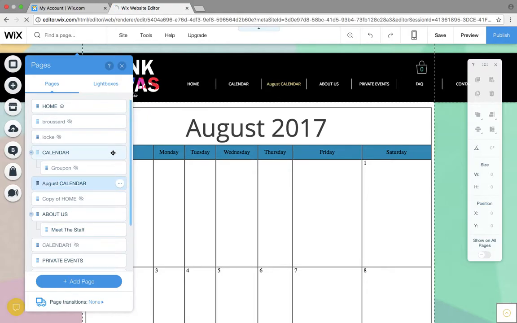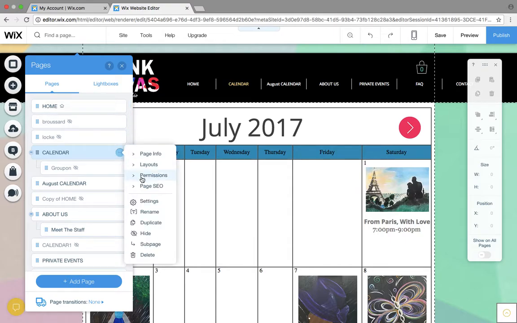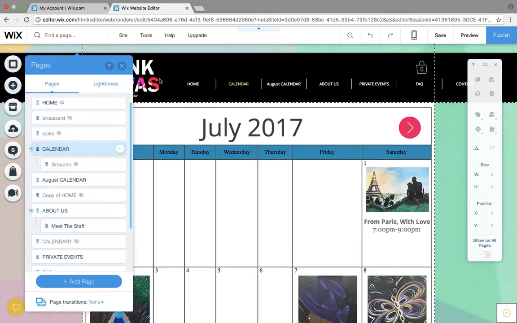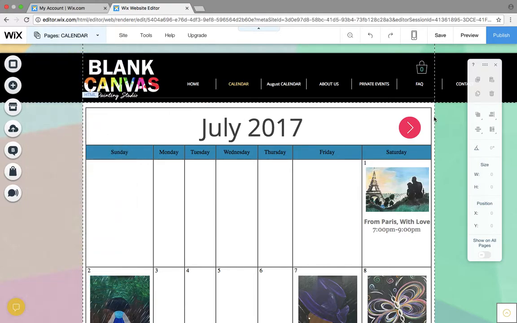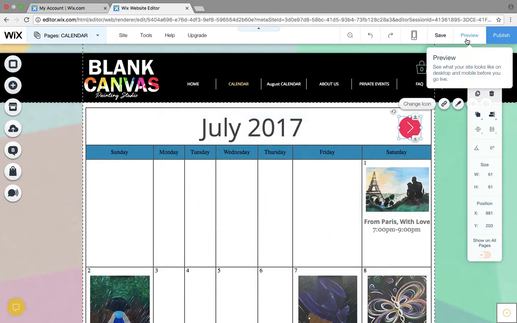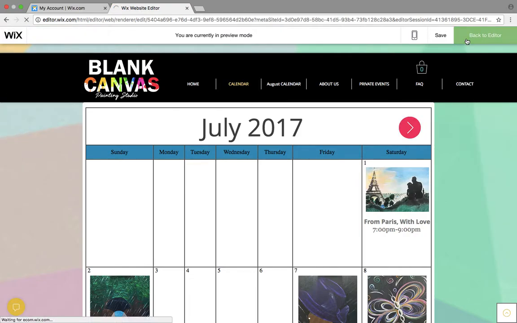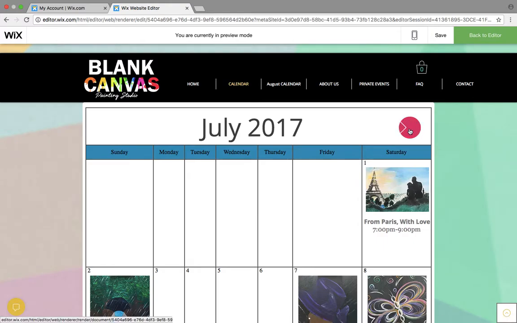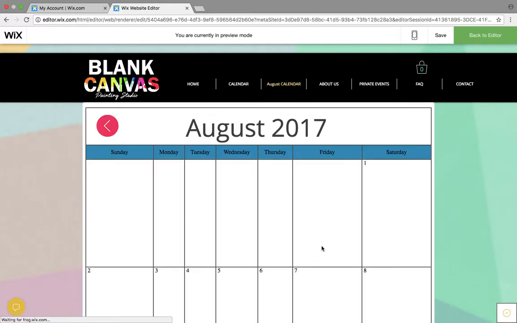And then this one will be renamed. I'll just leave it since it's been calendar for this long and July is almost over. Similar to what we did with the August calendar, we are going to select this and link it since now we do have a calendar going forward. And we're going to link it to the August calendar so I can show you what that looks like. It will move and it will go to the August calendar page.